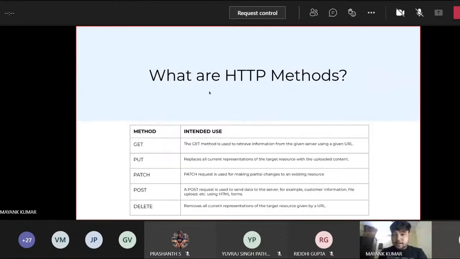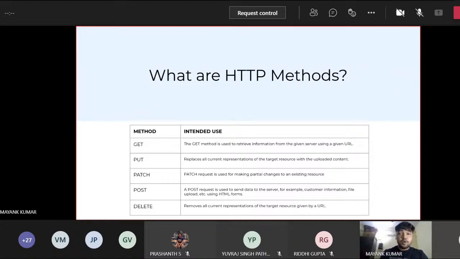Now let's look at HTTP methods. I told you we will be covering this in depth. HTTP methods tell us about the intent of the request. There are various intents. Sometimes we want to fetch a resource. Maybe we want to delete some resource, and we maybe want to update some resource. Maybe we want to create a resource. So all these actions and the intent for the request are going to be delivered using the HTTP method.